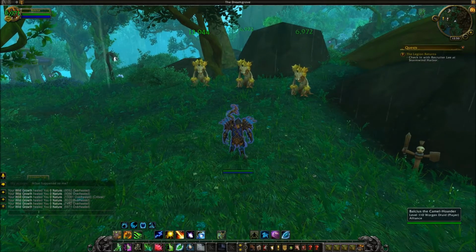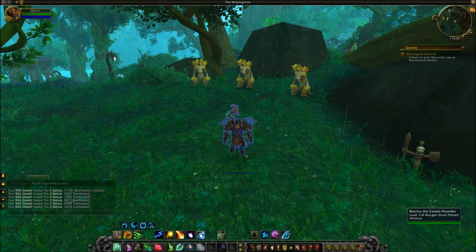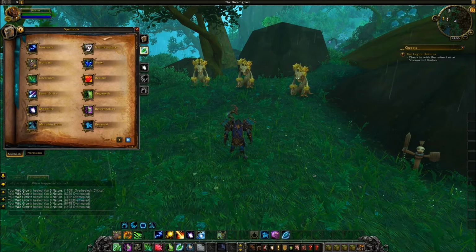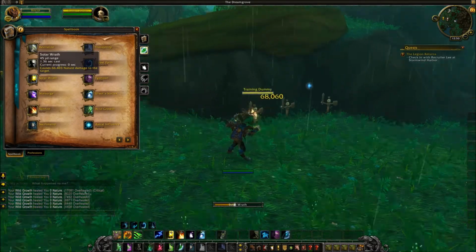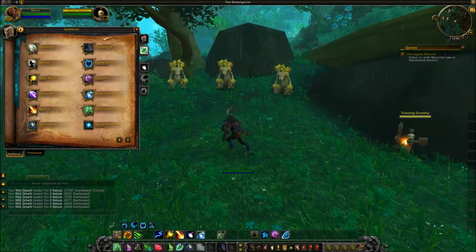Wrath has been renamed to Solar Wrath. Its baseline, it no longer costs any mana. So you can now spam Solar Wrath, it is now called, to deal damage if you need to, and it will not cost anything. So that is your damage component as a Restoration Druid.